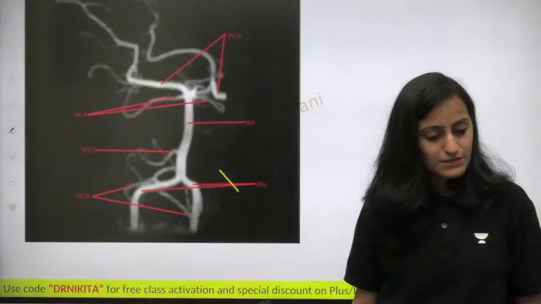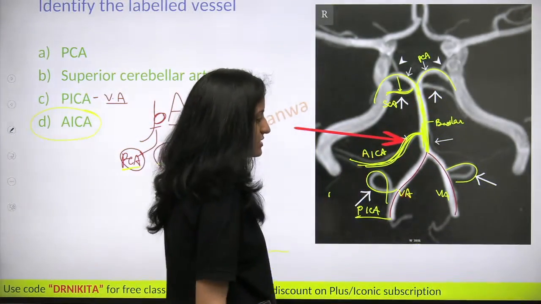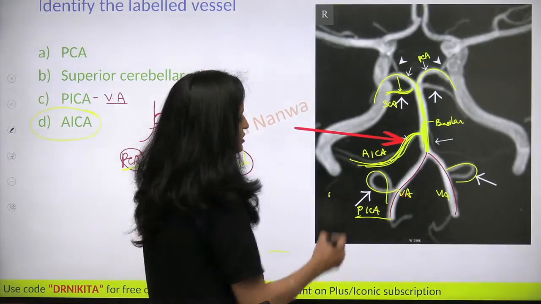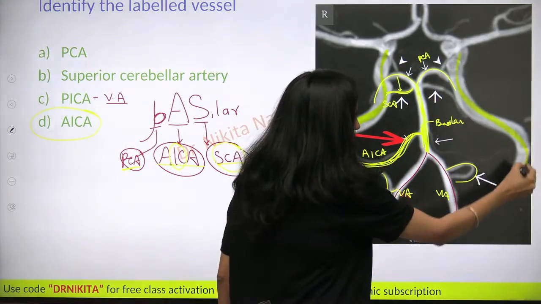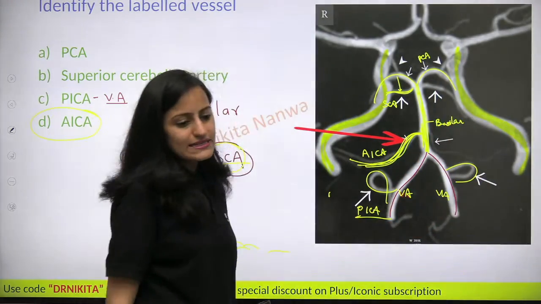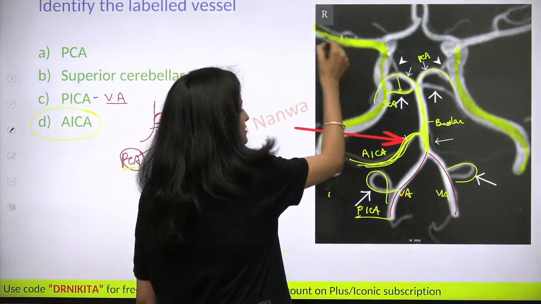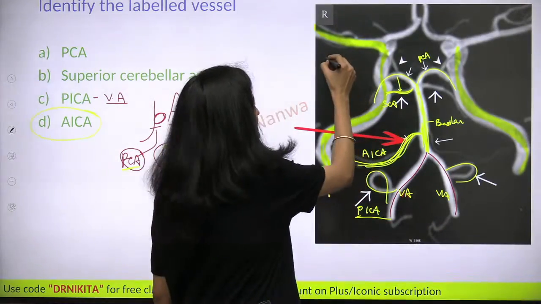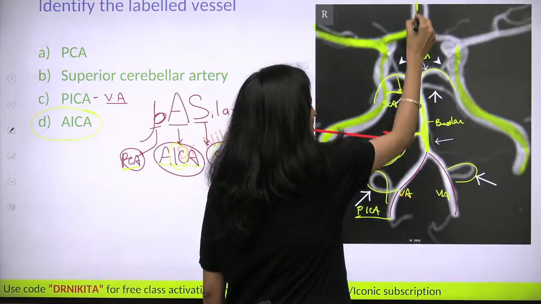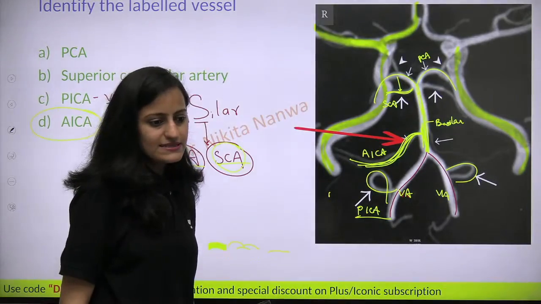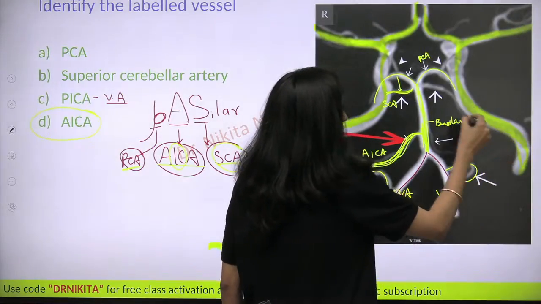Alright, let's go to the next image now. Let me go back to that MR angio image. Look at this image now. We are done with the posterior circulation. Coming to the anterior circulation. The tortuous vessel which you see here supplying the brain, on either side, is your internal carotid artery. Look at the terminal branches. The ICA has one branch going horizontally lateral. That is your MCA. The branch going medially towards the center is the ACA. So this is the MCA, this is the ACA, and this is your internal carotid artery.